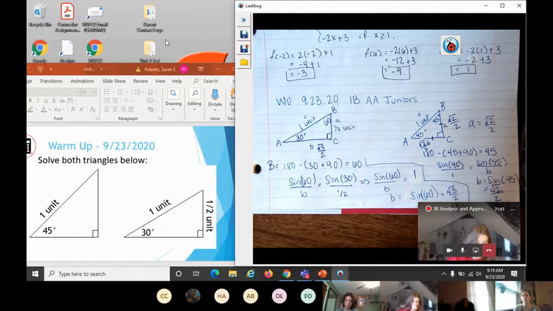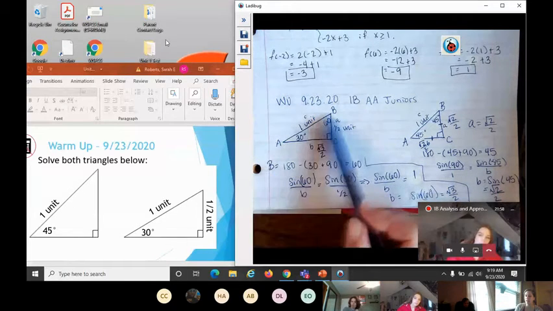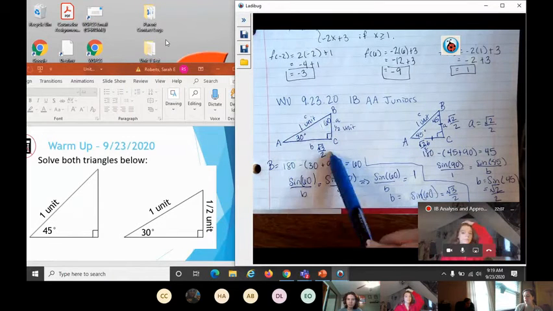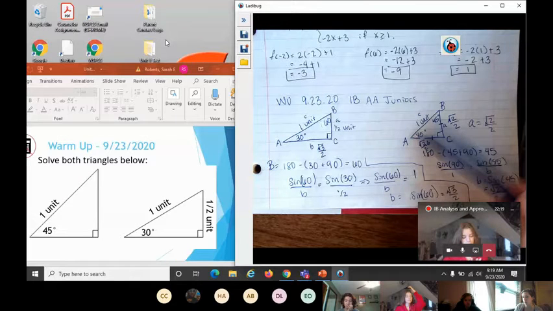We're going to go through this today, and I'm pretty much just going to give you these rules. For any 30, 60, 90 triangle, whatever the hypotenuse is, you multiply the hypotenuse by 1/2 to get the side across from the 30, and multiply the hypotenuse by root 3 over 2 to get the side across from 60. And the same sort of thing happens with the 45, 45, 90 triangle. For whatever the hypotenuse is, you multiply it by root 2 over 2, and that will be your side length for your isosceles 45, 45, 90 triangle.